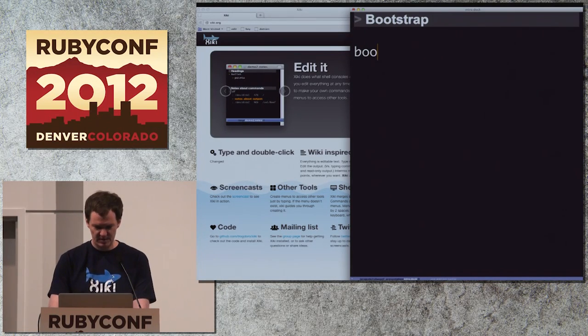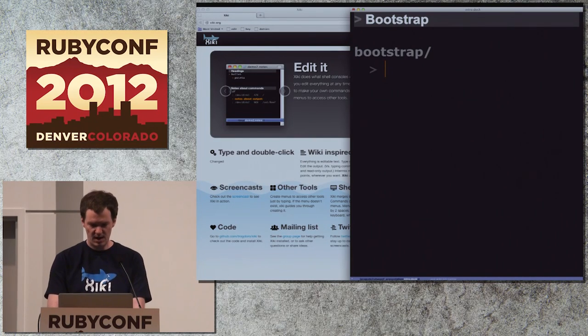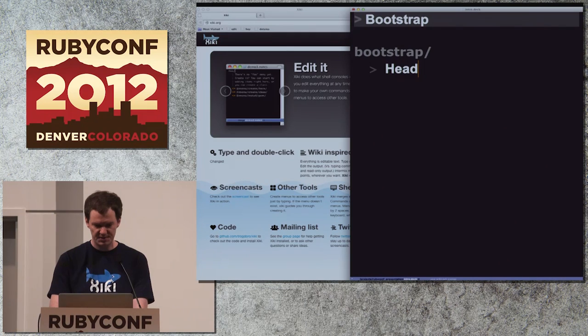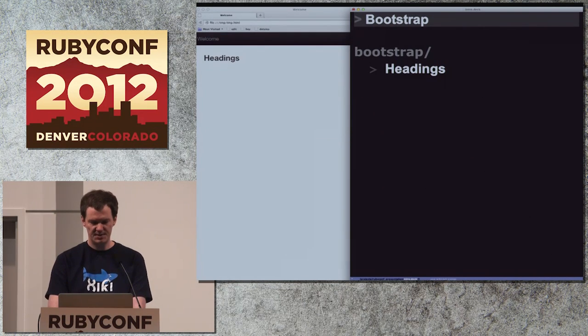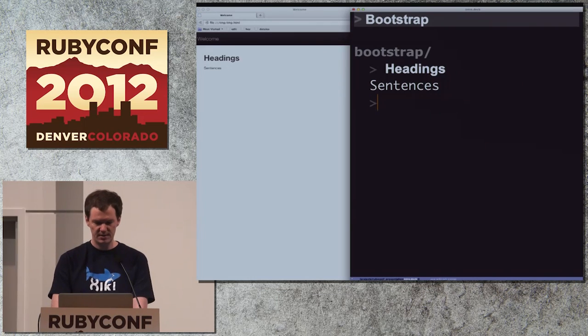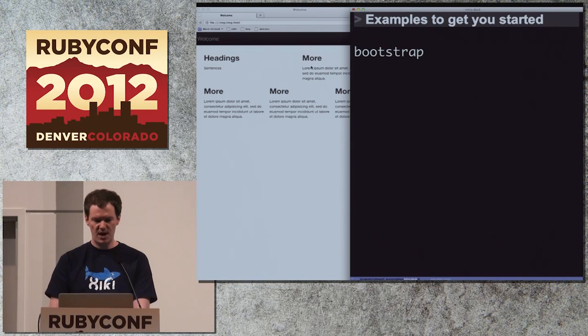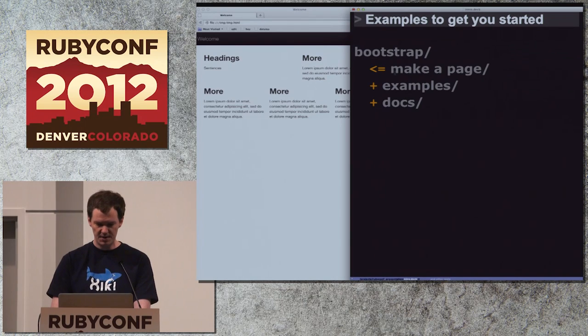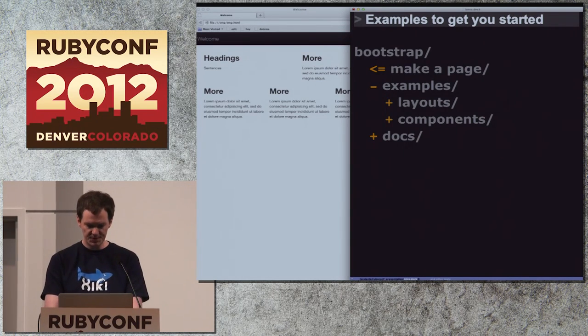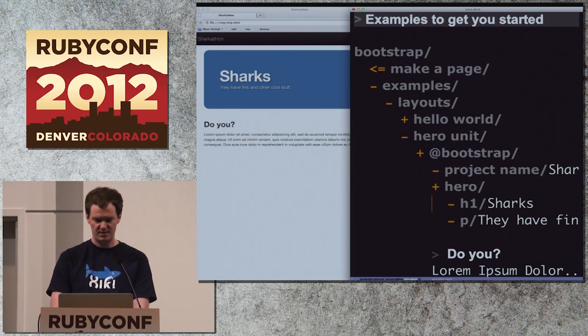What if you could type Bootstrap and use a wiki-ish simple syntax to make headings and double click to see a preview and sentences? And what if you could make multiple sections, which is kind of the sweet spot of Bootstrap, and double click to see that? And what if you could make multi-column layouts, which really is the sweet spot of Bootstrap, just by sandwiching sections together? What if with Bootstrap and other frameworks, you could double click and be guided through some examples that you could use as beginning points to get started really quickly and then edit them and see the changes?